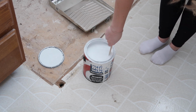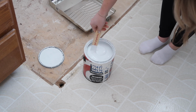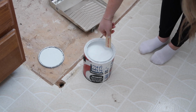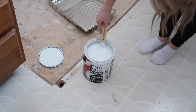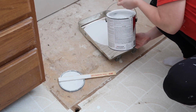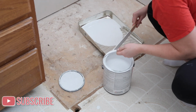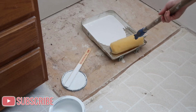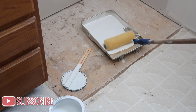Once we get this mirror and lights down, I broke out the Zinsser, I think it's called. This is a waterproofing and stain resistant primer. And since this is a bathroom that gets a lot of moisture, we just wanted to add this extra layer of protection, I guess you could say, especially in this corner where it has fresh drywall from where we removed that closet. And before anyone asks, no, this was not a linen closet.